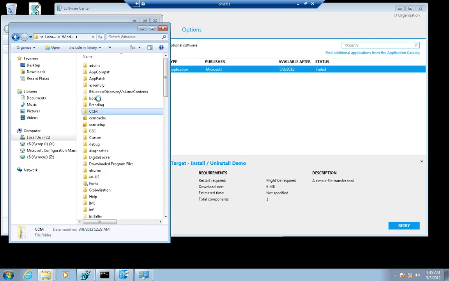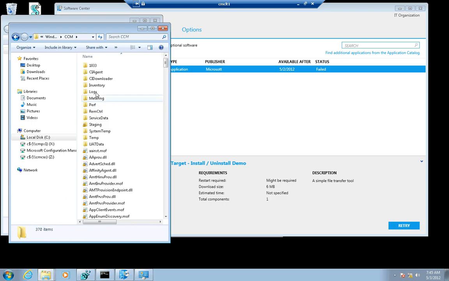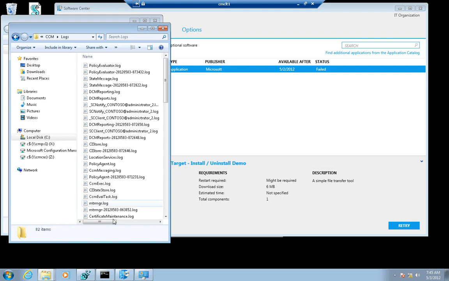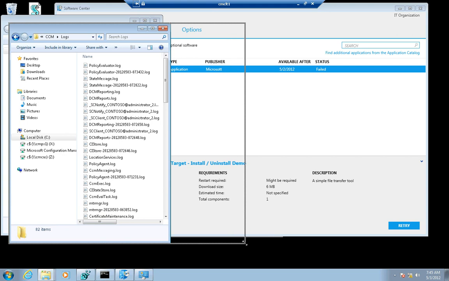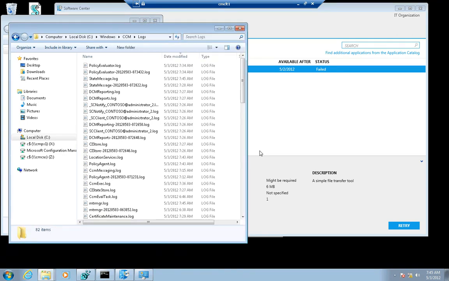Okay, CCM logs. There we go. Okay, so again, remember the timestamp is your friend while you're working on logs. Whenever you're tracing anything on the client, pay attention to timestamps. Also, by the way, you notice this says failed. It's really not failed. One of the things that I did to kind of clear the deck is reset the cache on the client and then test run the advertisement to get it ready to run it now. Anytime you jerk the cache contents out and clean it, the next time you try to run something, it will fail. But now, the next time I run it now, it'll run okay. It'll recognize that there's nothing in the cache, and it'll run.